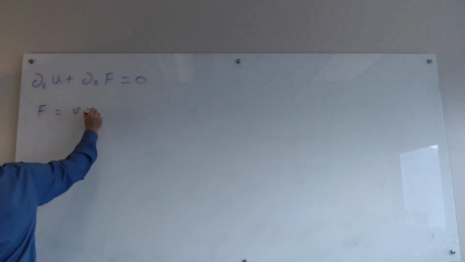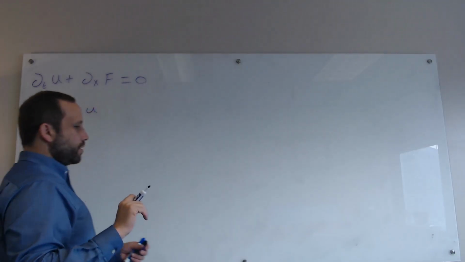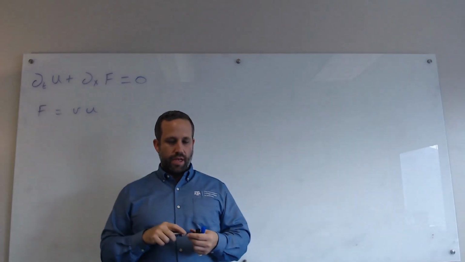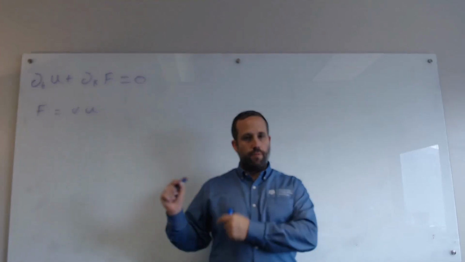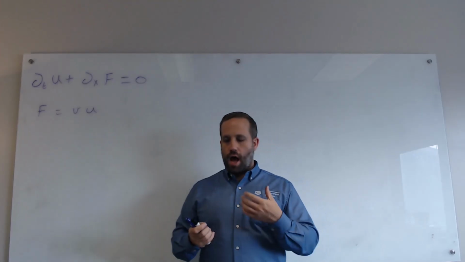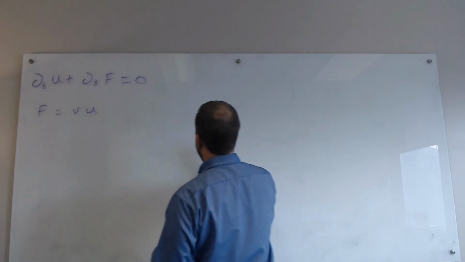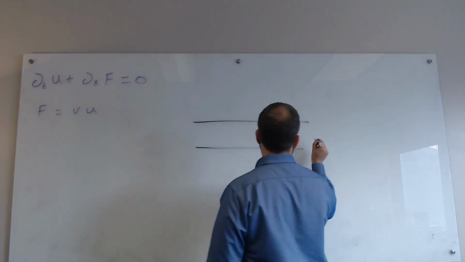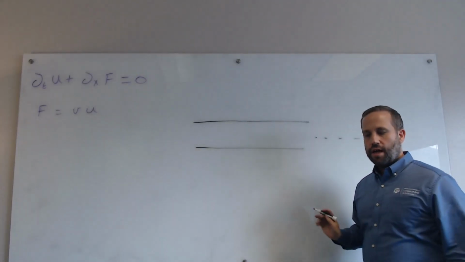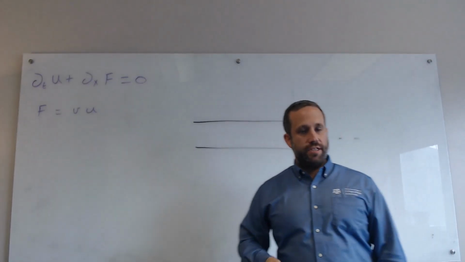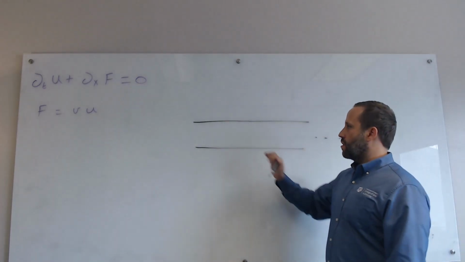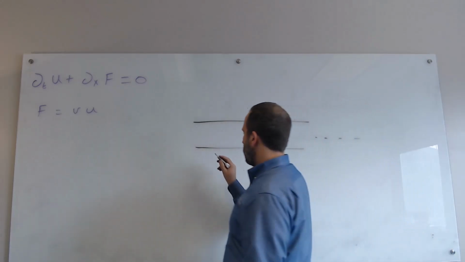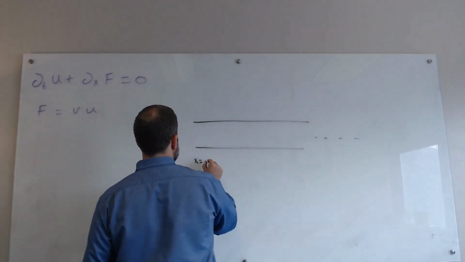is equal to v times u, where v is going to be the velocity field or the velocity of some sort of ambient fluid. So in the notes I have a very similar example to what I'm going to talk about here, but let's imagine you have a stream or just some sort of long water-like trough going down here. All over College Station we have these drainage ditches. So imagine something like that, but there's no water coming in here or there, it's just water flowing this way. And here is at time x equals 0.